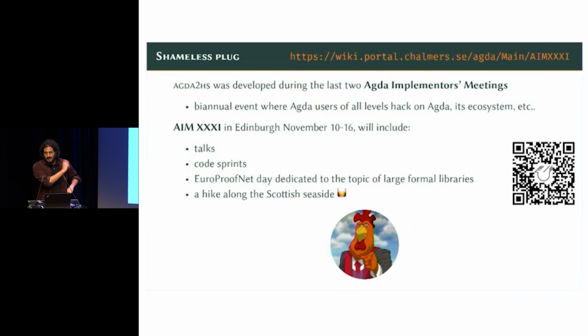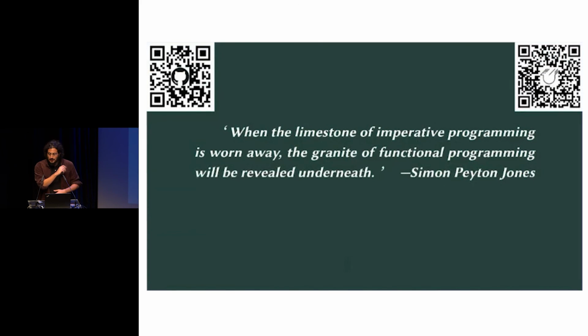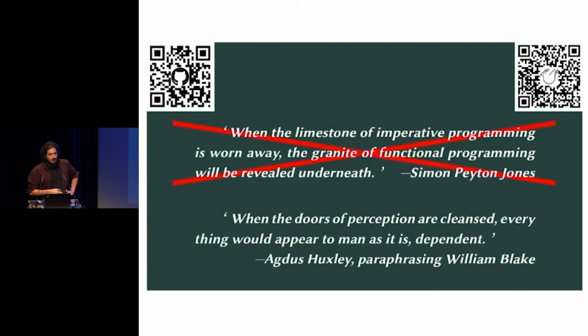Right. And by the way, this was all done during the past 2 Agda implementers meetings, and I'm organizing the next one in Edinburgh this November, so please join if you're interested in hacking on Agda or you want to cross over. And I would like to just finish with an update on Simon Peyton Jones' famous slogan. I personally believe it has run its course, we have Lambda in Excel. I think functional programming has come and it will stay. So let's be a bit more ambitious this time and go for dependently typed programming. When the doors of perception are cleansed, everything would appear to man as it is, dependent. Thank you.